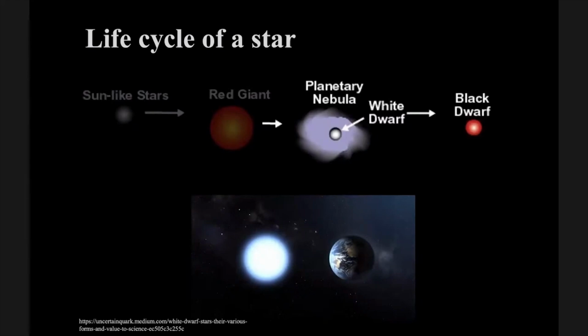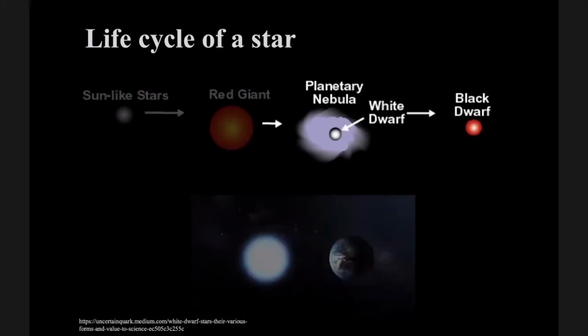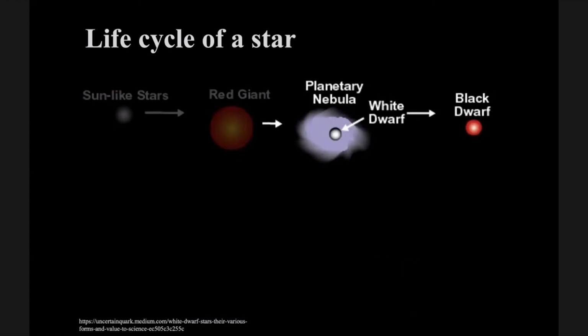Now, a white dwarf star is very small. It's around the size of the Earth. And gradually that white dwarf star will just dwindle away and disappear into the cosmos. That might seem quite interesting, but it turns out in terms of the evolution of stars, or as we call it, stellar evolution, our sun is a pretty boring test case.